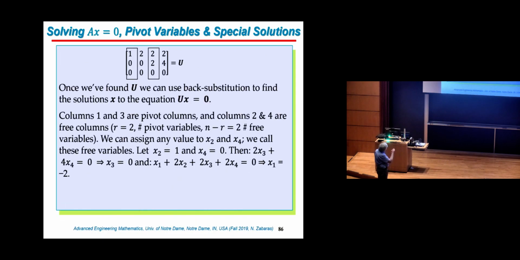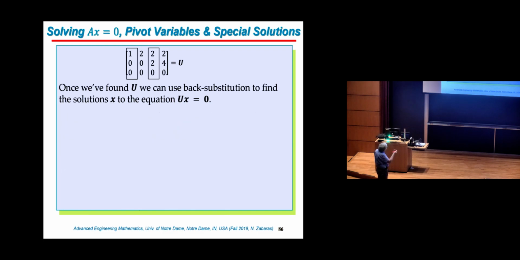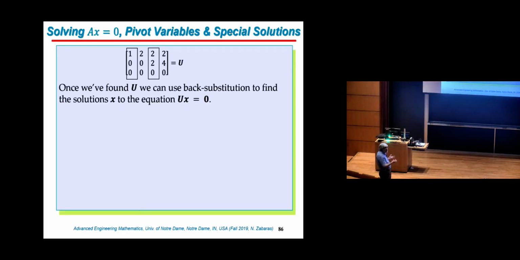Now, do you agree with me? Okay, so let me go one step back. Do you agree with me that, because I did only linear combinations of rows, finding the solution to AX equals 0 is the same as finding the solution to UX equals 0? Right? The solution of the null space hasn't changed because I did combinations of rows. So solving AX equals 0 is the same as solving UX equals 0.